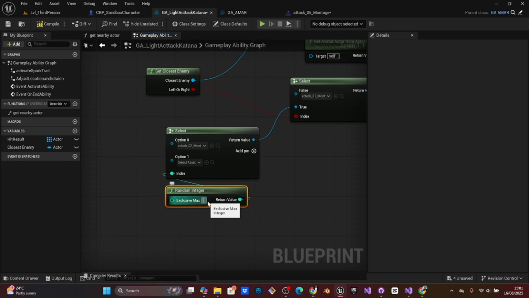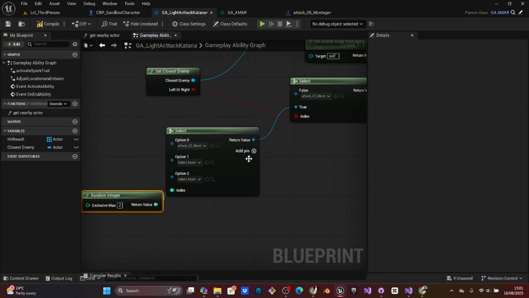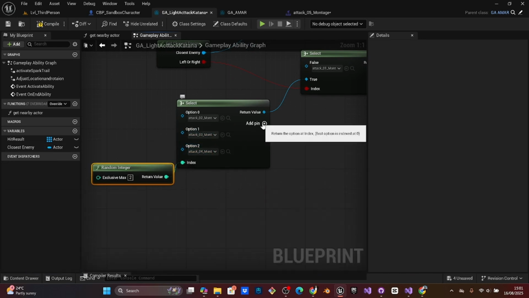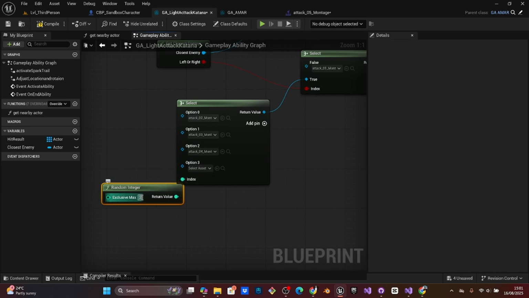The maximum value for our game I will just put like 2, so it's 0, 1, and 2. And we can add this one, and this one. Let's add another one, 3, just for the sake of it.